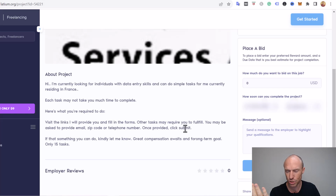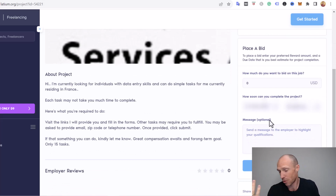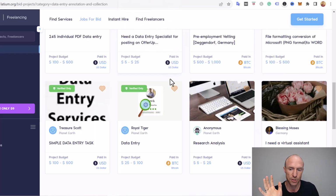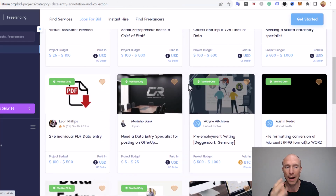This sounds confusing. There might actually be a job, but then when you do it, something seems off in my opinion. So you could apply for this, and again, just be very critical. But this one here, for me, has too many red flags. Out of curiosity, I could maybe place a bid just to see where it goes, but it just seems like one of the ones you should stay away from. So that's a couple of examples, so you know how I filter when I look through different job posts like this.